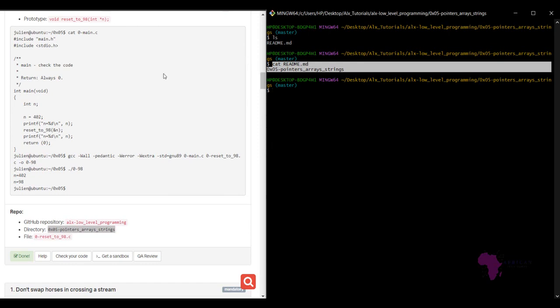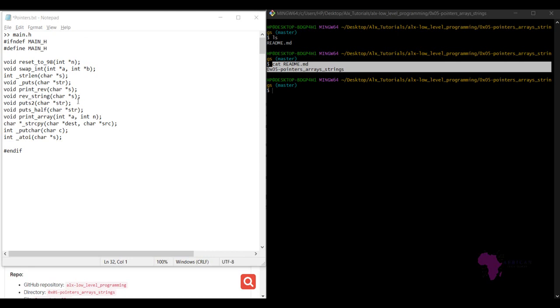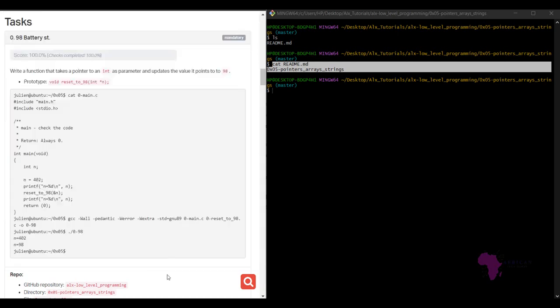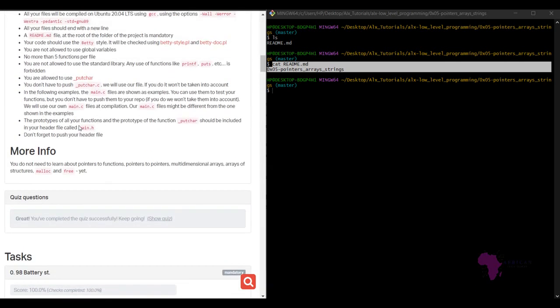And now let's start with the very first question. So one thing I always do is I always copy all the prototypes at once and then have them somewhere such that it's also easier for me to do that. So let me open that file that I have my prototypes in. So this is the file that has all my prototypes. If we go back to the instructions, they always tell us where the prototypes should be. So here they're saying all the prototypes should be in a file called main.h. And I've done that. So let me just copy the name of the file.